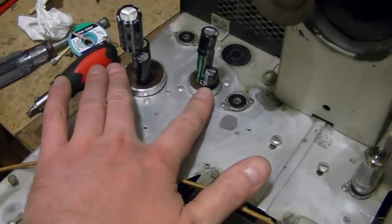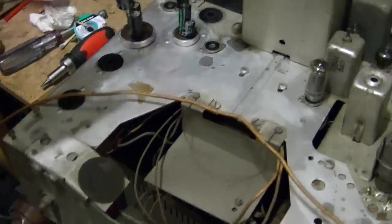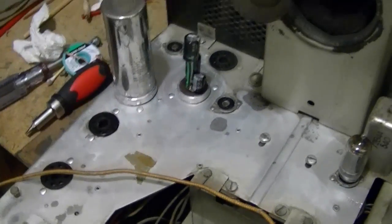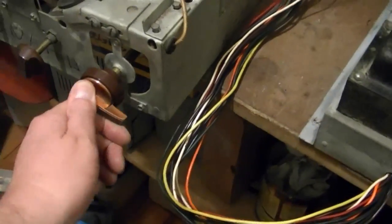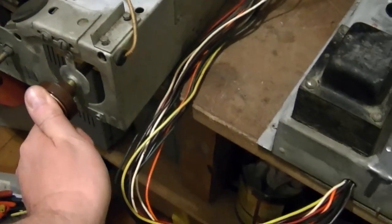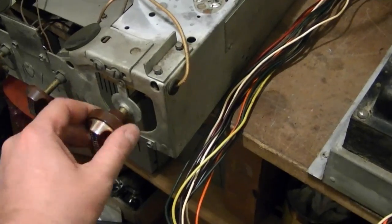Also finished mounting in the new electrolytics. I'll try to glue the cans down over these when all is said and done. And I've remounted the tuner. Still has a pretty good clunk to it, but it rotates more freely than it used to. But the bigger question is, will it work any better?